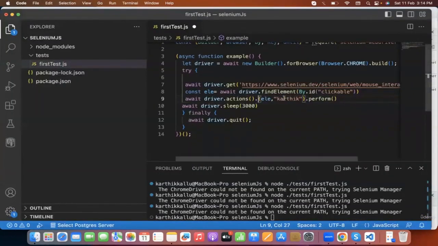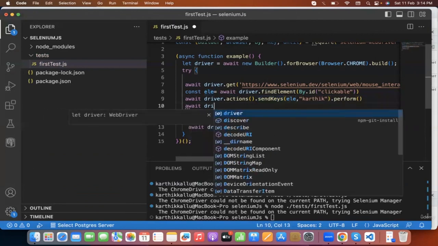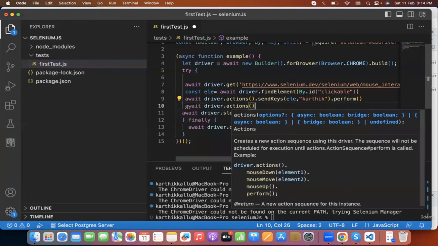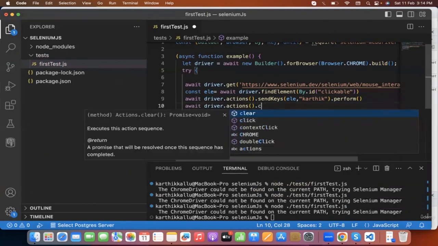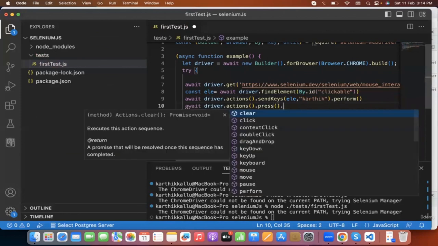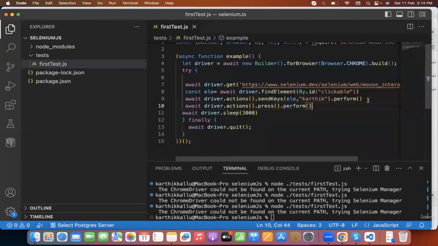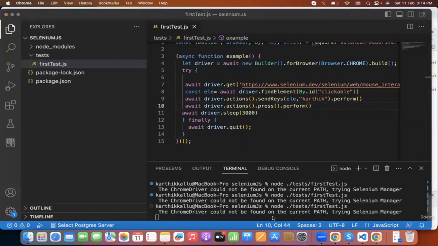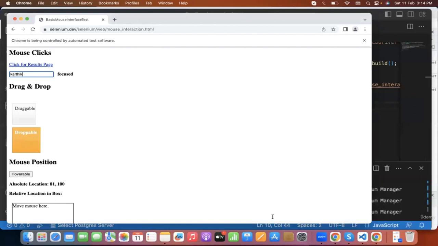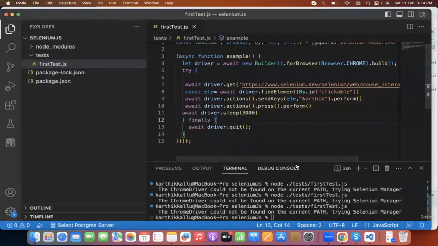Let's say I will show you that one. Let me reback this one. Now what I do is await driver dot actions dot click. Sorry, press. Okay. Dot perform. Okay. So now you see it will just perform a press. You see it pressed it. Actually, it pressed it, but we don't have any way to notice it. Okay. So you can use press as well. Okay. Like in this way. So it just performs the mouse click, left mouse click.